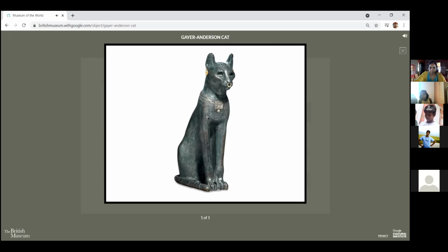But what's really interesting is the stripes. There's 3 stripes of metal applied to the cat's tail, and these stripes of metal are actually made of a different composition. So we think the ancient craftsman was obviously going to great lengths to represent in as realistic form as possible the cat. You can see the curves of the back of the body, the asymmetry of the cat's body, but even to the extent of sourcing and mixing a different metal to represent the cat's stripy tail.